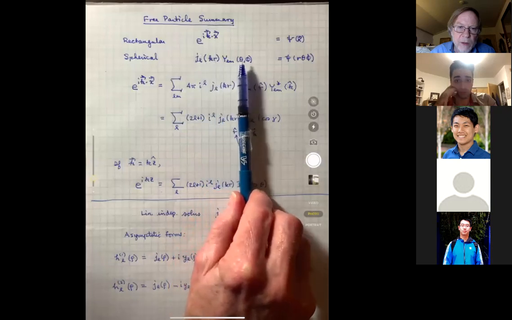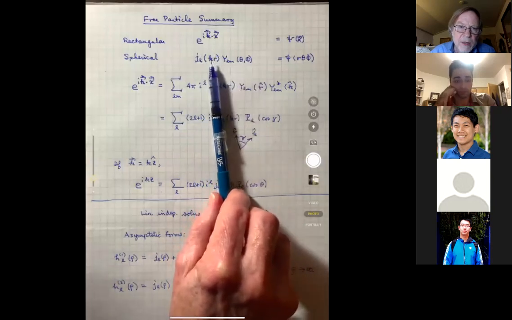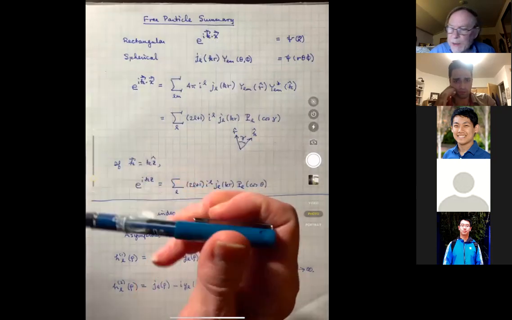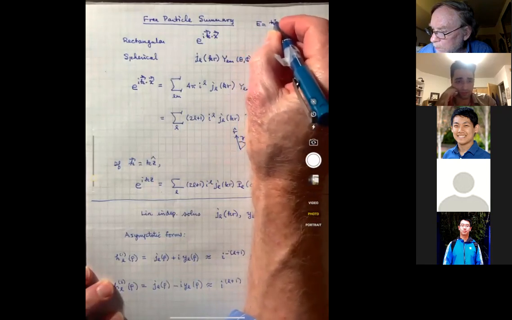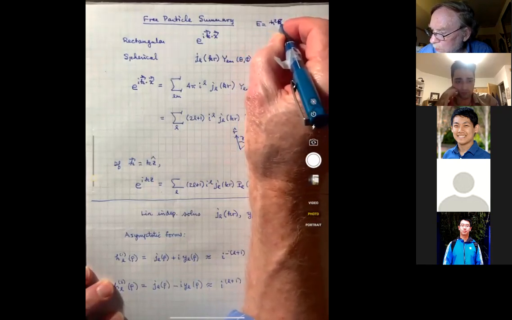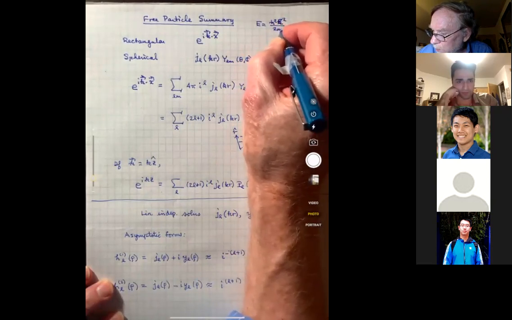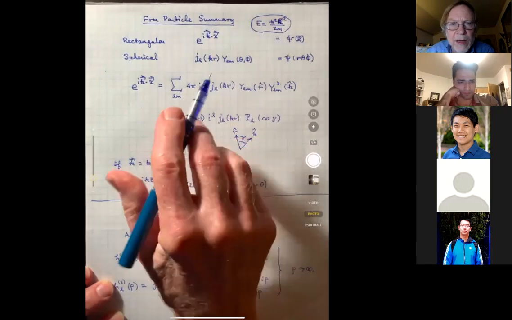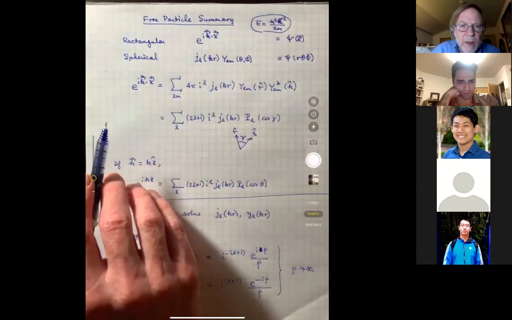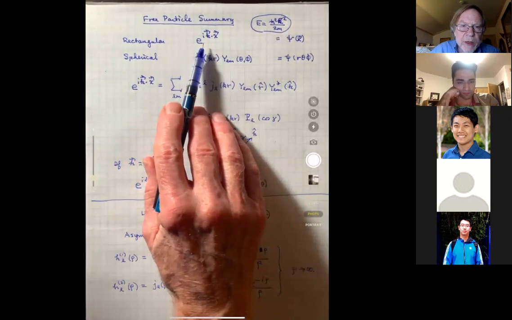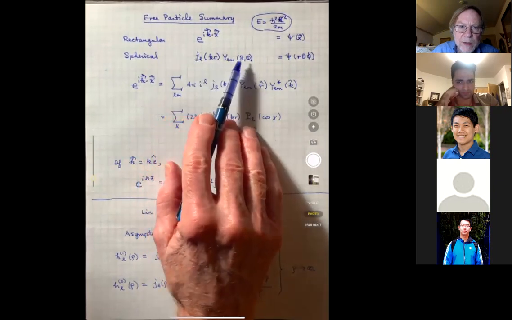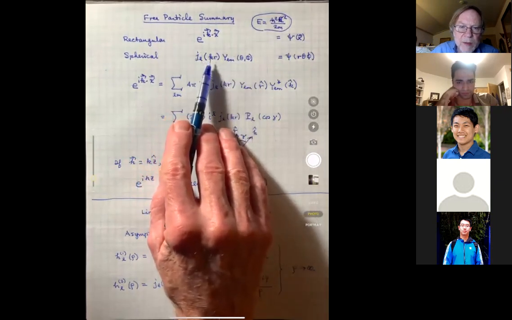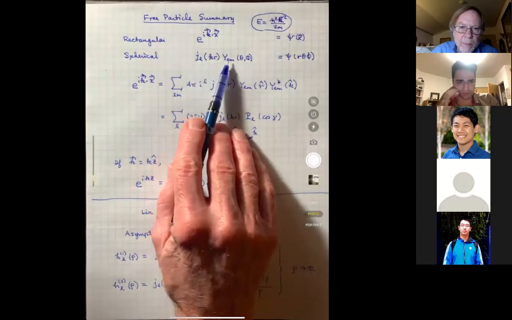Now the K that appears here and the K vector that appears there are related to the energy by the free particle relation, which is E equals h bar squared K squared over 2m. Usually it's understood that E and K are related by that formula. So if I want to take a plane wave of this energy with this wave vector K and expand it as a linear combination of these spherical waves, then I only have to sum for one fixed value of K. So it turns into just a discrete sum over L and M, which are the remaining indices.